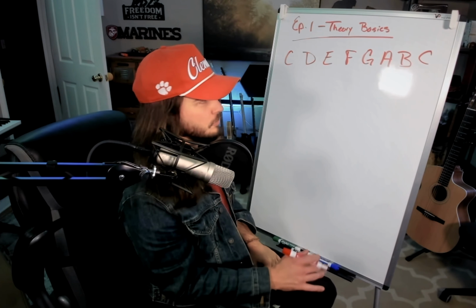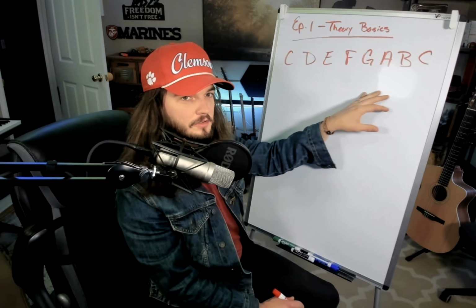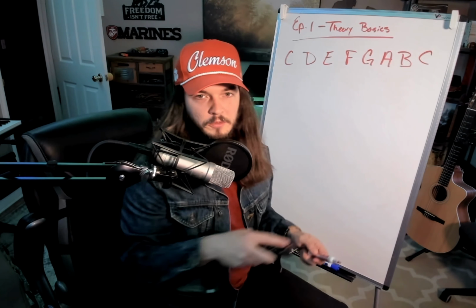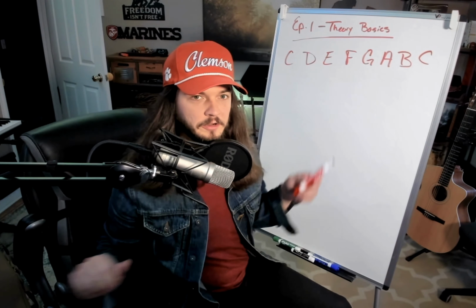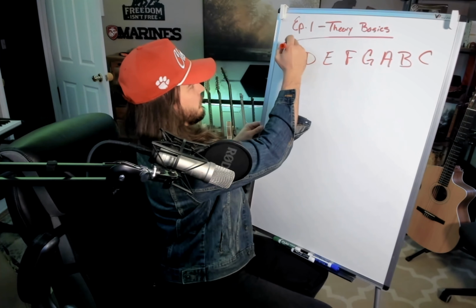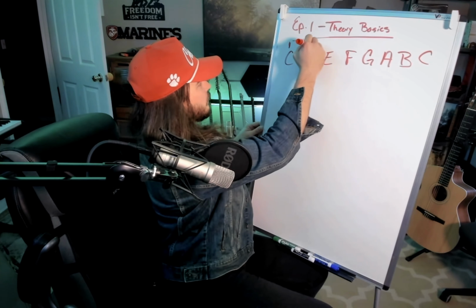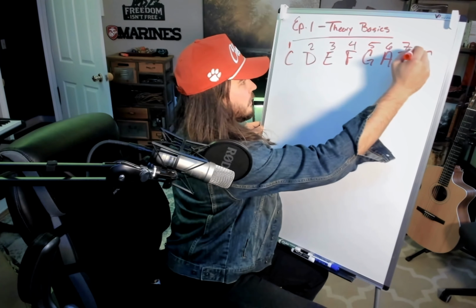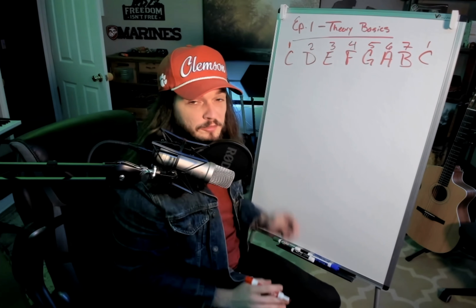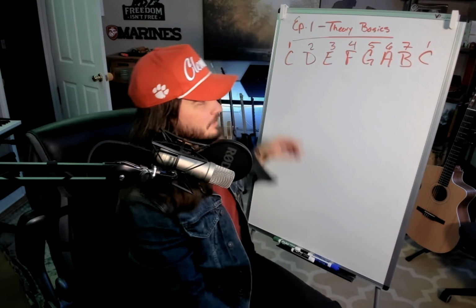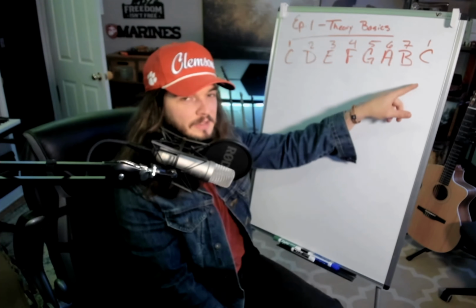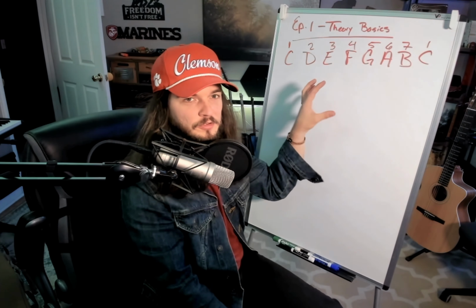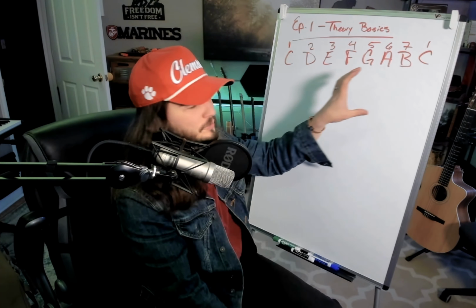The first thing we're going to do is assign a number to each of these. We're going to go up to 7, and then jump back down to 1. Okay, hopefully that'll be better with the lighting. I just saw there's a glare. So the numbers are 1, 2, 3, 4, 5, 6, 7, 1. Now to give you a ton of information in one video that you can come back and dissect, when you see these numbers above, this is also annotated as the Nashville number system, but these are just scale degrees. The Nashville number system is going to basically tie into what these chords are.